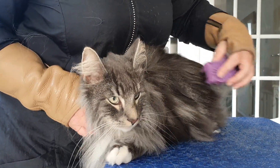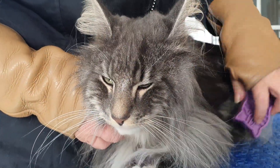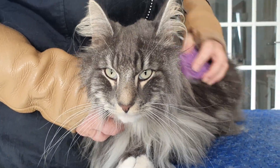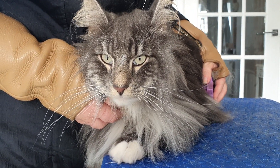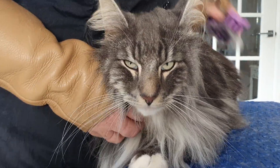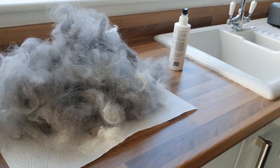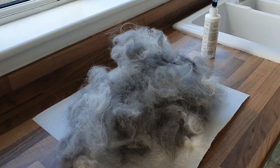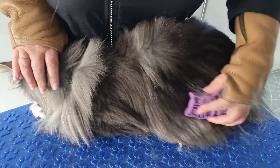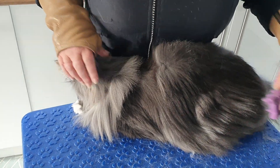We're just on the ends now. Jack's groom can take forever, especially with a big thick coat like this, because you have to go through it with a fine tooth comb. We've done all that, and if you look over there you'll see how much has come off just from grooming. Now we're finishing with the zoom groom — the old faithful. It's still picking stuff up out of his coat that the comb has missed. Just concentrate down this back end — he's been such a good boy.